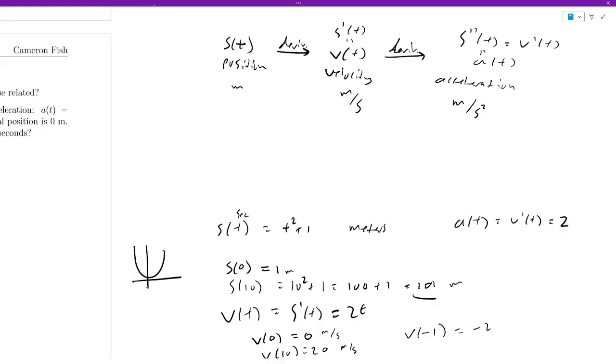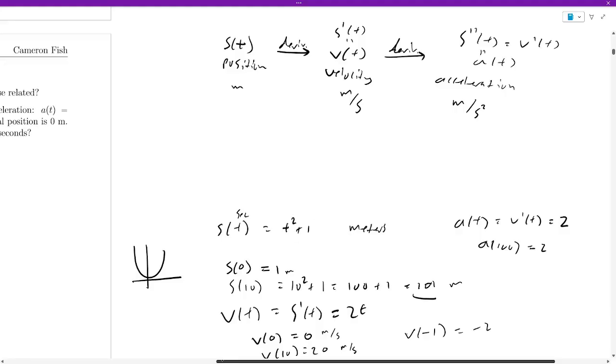And this is kind of interesting. It's a constant function, right? No matter what time it is, at time 100 seconds, my acceleration is still 2. So my acceleration is constant. I'm always accelerating with 2 meters per second. So every second, my velocity increases by 2, which is, by the way, another way of saying what this says. Every second, I go up by 2. And that leads to a position function, which looks like this.